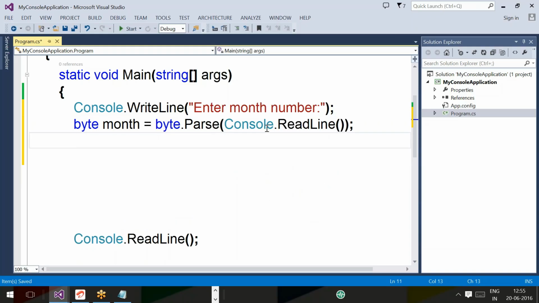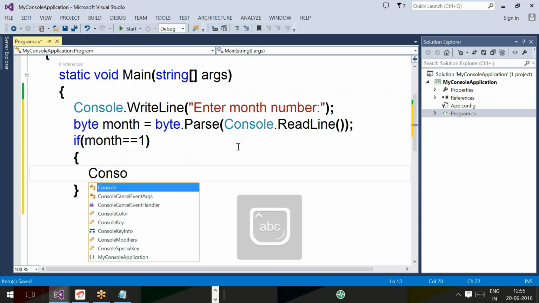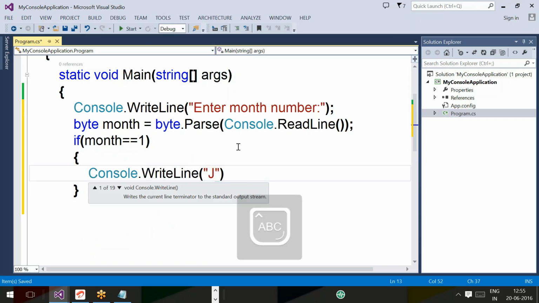What is the code you have written? If month equal to equal to 1, Console.WriteLine January.